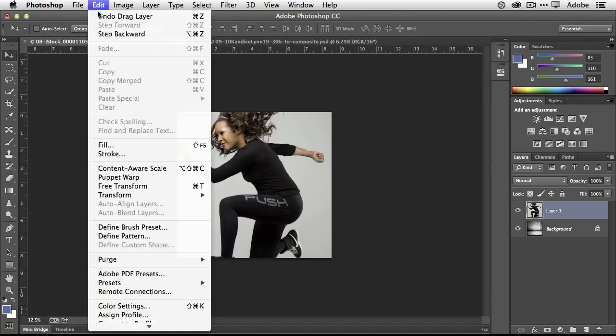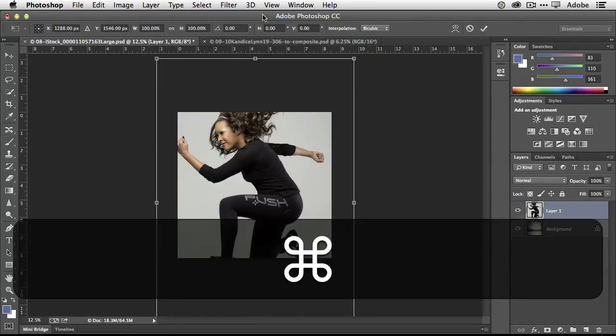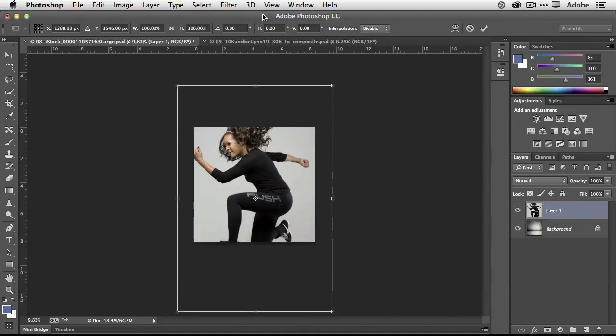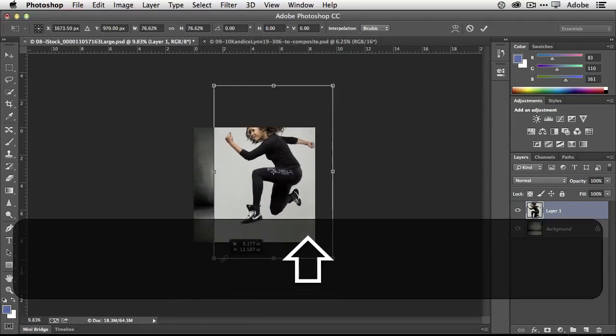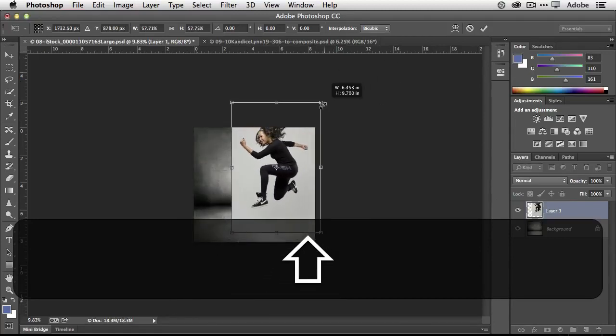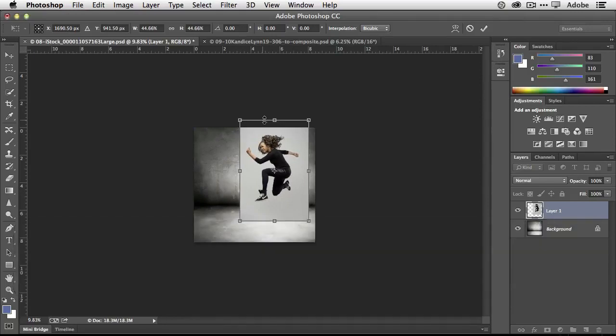So we're going to do Edit, Free Transform, just like we did before. And we can't even see the handles. They're so far off the canvas. No problem. We're going to hit Command on Mac, Control on PC, 0. That will do a Fit in Window so we can fit the whole thing. And now we're going to hold down our Shift key so that we scale proportionally. I'm just going to bring this down. And then we're going to bring it down to a size that kind of looks like it would be realistic if she were jumping in that room. Now, I'm cutting off part of the top. I'm going to bring the whole image down just for now, and we'll bring it back up later.